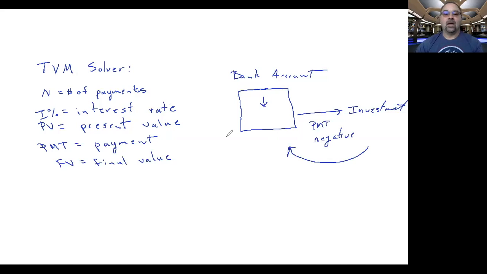Makes sense? Loans are the opposite. When you take out a loan, you've got a big present value, that's money you got. Now, you may not have the actual cash, you may have the car or the house that's worth X amount of dollars, but that's a positive. Then your payment will be negative, because that's money going out of your account to try and get that final value down to probably 0 if you're paying off your loan. Down at the bottom, there's PPY and CPY, and that's payments per year.